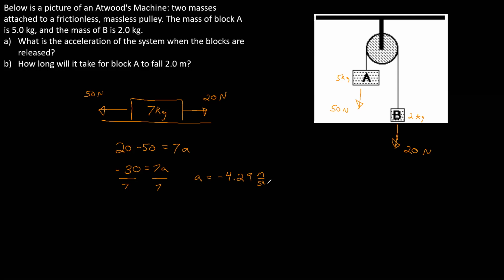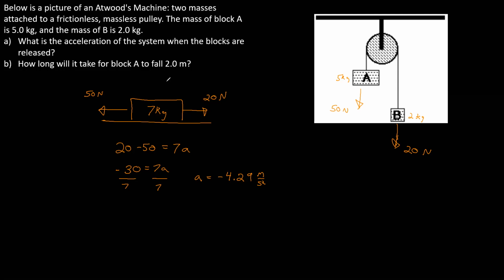By the way, there's really no convention here, at least that we've not learned yet, that matters for this. So the fact that we picked 50 to the left, 20 to the right, basically what I'm saying is I would take either positive or negative for this answer, because I could have decided my bigger forces to, it just doesn't matter. Because realistically, the acceleration of A would be negative 4.29, it's going to fall. B would be positive 4.29, it's going to go up. I would accept either answer.